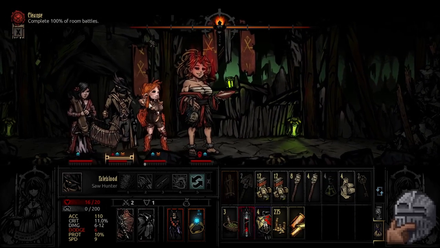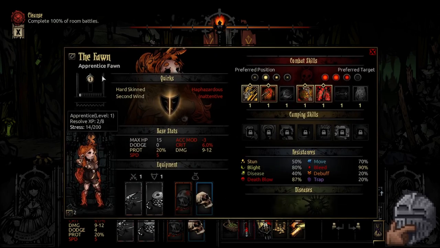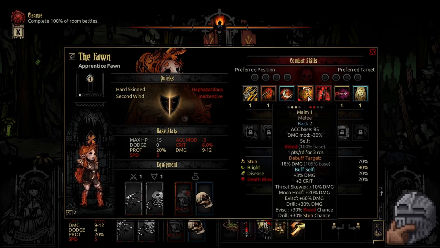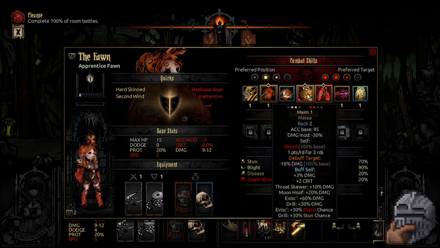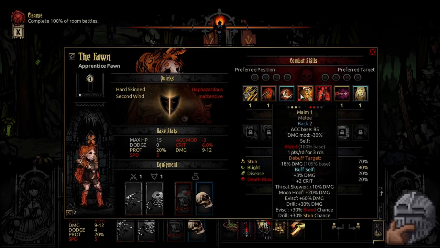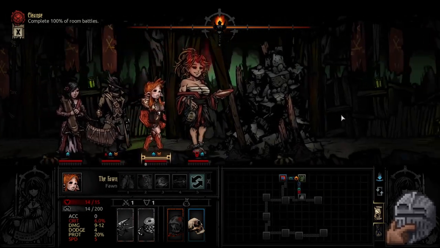Well, all things considered, it's a pretty solid team. We have a lot of damage with Pale Blood, we have some utility with Oni, and we have Fawn here dancing around. We'd like to change up her just a little bit. I don't think I'll be using Gouge too much. So, let's give her Eviscerate, Maim, Throat Skewer, and something to get her back. Maybe Moonhoof? Except Throat Skewer will run Drill. So, Eviscerate, Maim, Moonhoof, and Drill. That'll work. Perfect. Okay. Keep going.